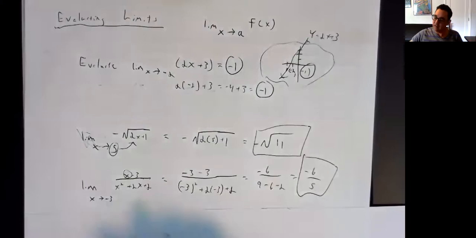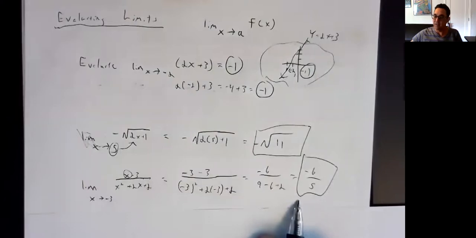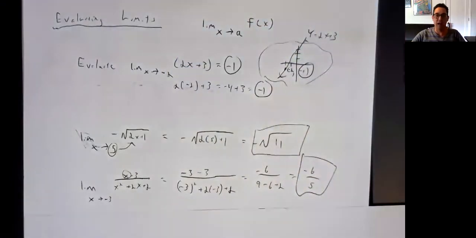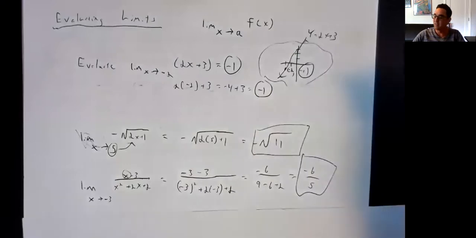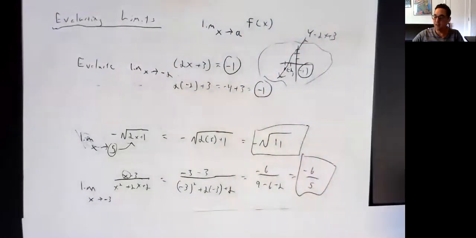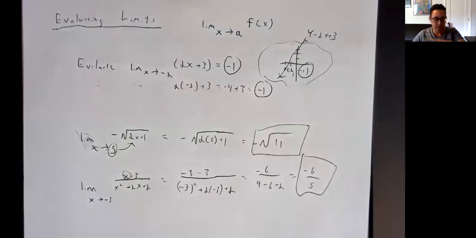If you take this number, plug it in, and don't run into any issues, as long as I didn't get a does not exist, I'm fine. That's it, I'm done. So basically, to evaluate a limit when you don't have a graph, for the most part, now when you get to calculus and things get a little bit harder, there are other things that can happen, but for this class, just take the number that you're finding a limit for, plug it in, and work it out. That's pretty much it, okay?